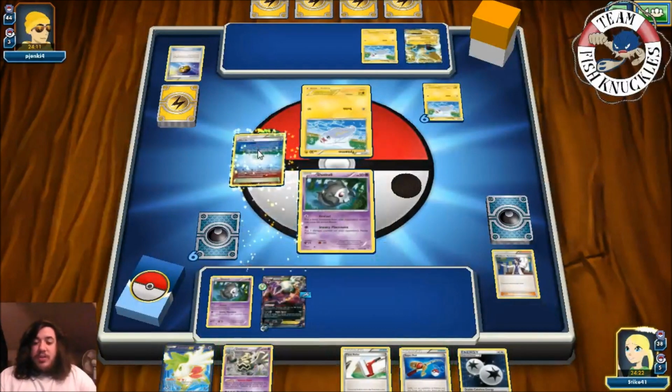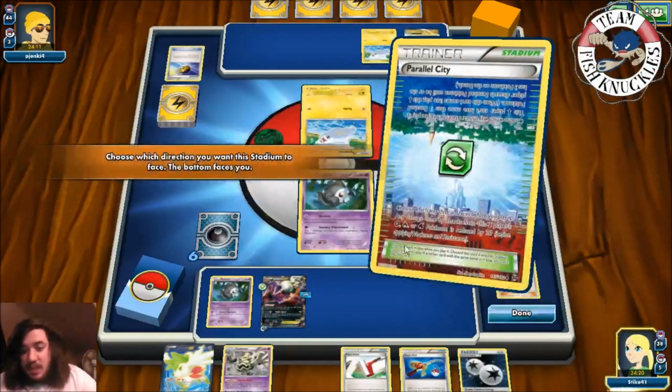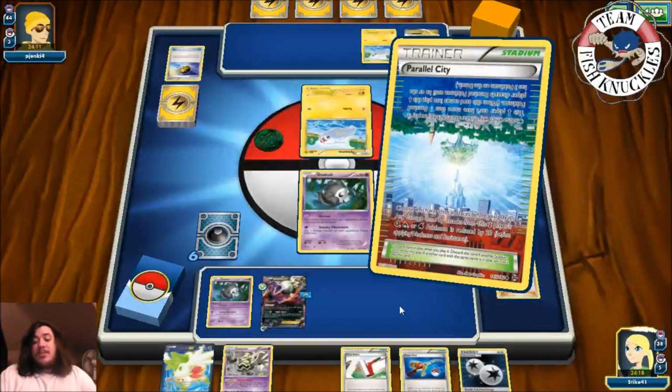And we'll put it just like this. Yeah, that's fine. We could reduce the damage they do, but I think this will be fine. And yep, come on down, Parallel City. That's fine like you are. Make them only have 3 bench spots.